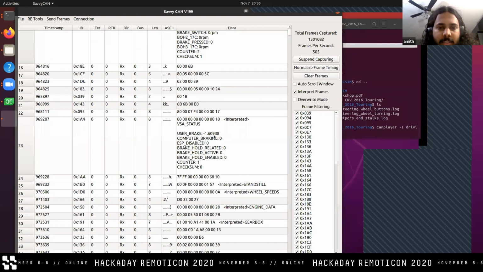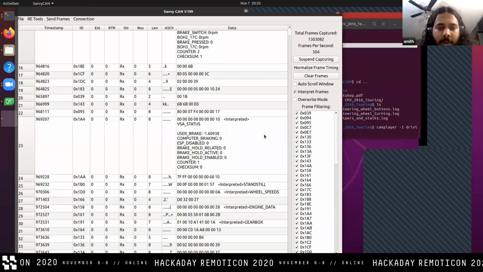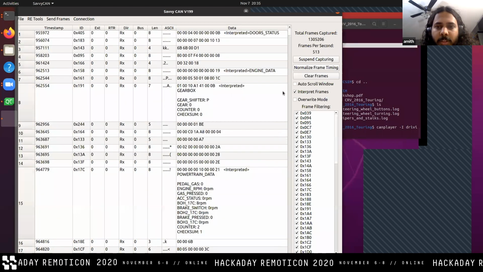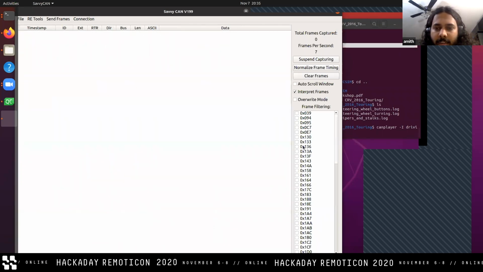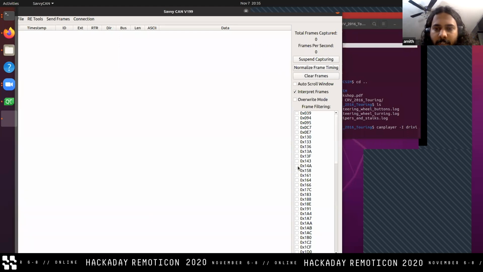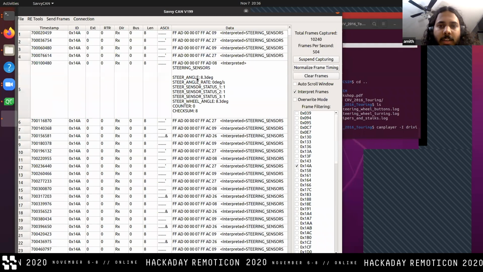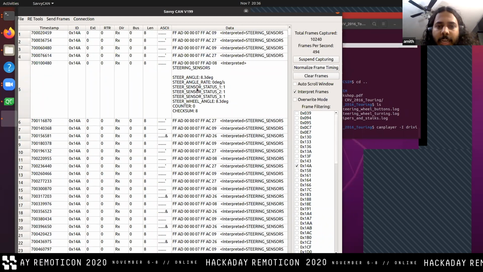One of these is brake, so it tells you if you're holding the brake, I think. I'll go to one that I'm familiar with. I'm going to deselect all the IDs here except 14A. This is the steering sensor. So it decodes all of this data into its individual components.